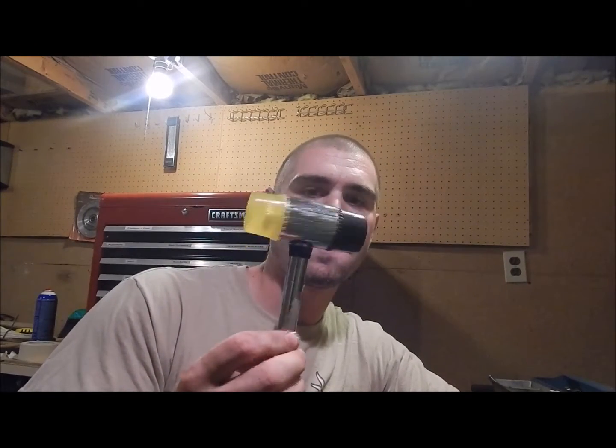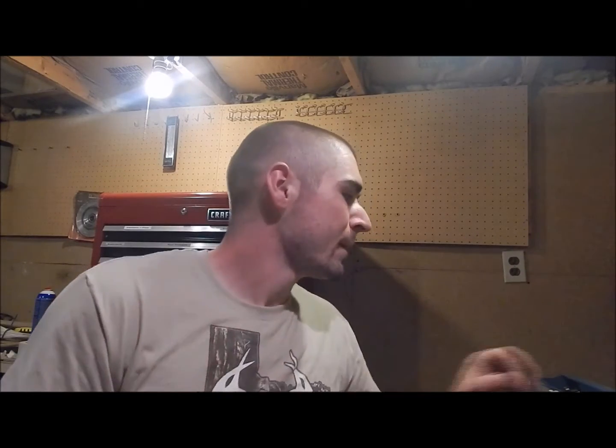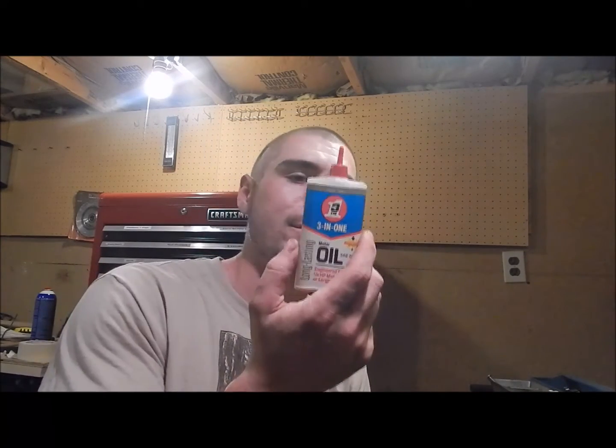The reason you don't want to use steel is you'll mar up, possibly dent, possibly chip the sights when you knock them off and put them on. I'm going to use a soft-sided mallet — even though I'm just hitting the dowel, it will protect it a little more, and if I do miss and hit the frame of the gun it won't scuff or anything. I bought this at Harbor Freight for like $3. I'm also going to use 3-in-1 motor oil.